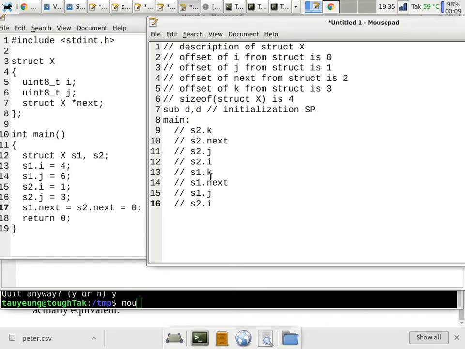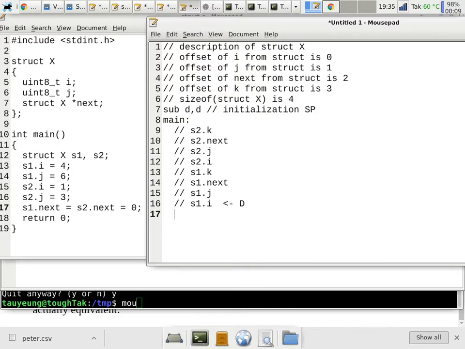Okay, there we go. Thank you. So the entire S1 is using these 4 bytes. The entire S2 is using these 4 bytes. And the allocation means the stack pointer would end up pointing here because the stack pointer always points to the last thing that we either push or reserve on the stack.